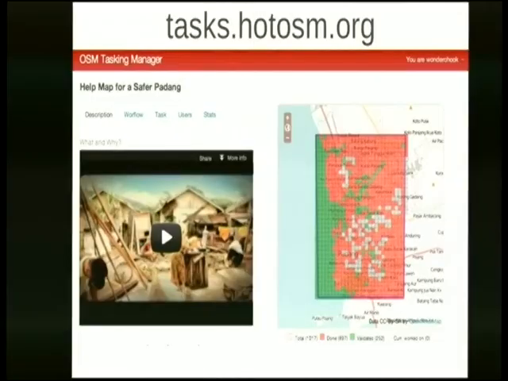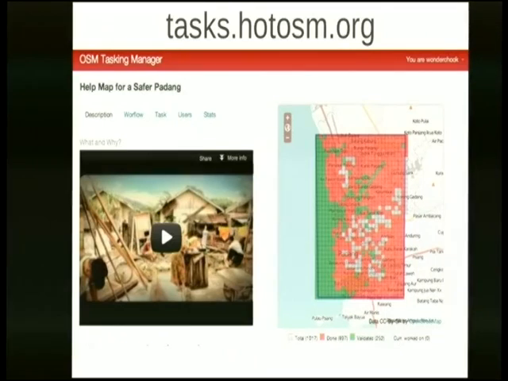Up here, this is Padang City, which is in Sumatra in Indonesia. We had bought satellite imagery for the whole city, and we wanted to map every building in it. So we set up this task, and it took about 6 months or so, because it was over 100,000 buildings and going and drawing a square around them, basically. But we finished it, and we have a ton of other tasks up there as well.